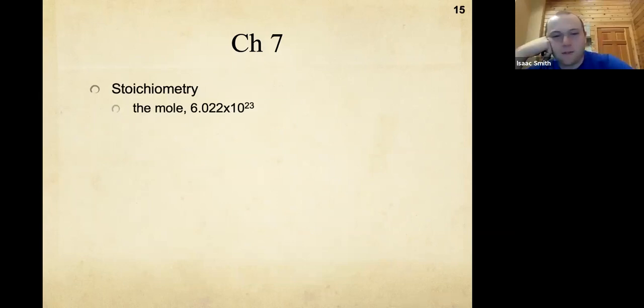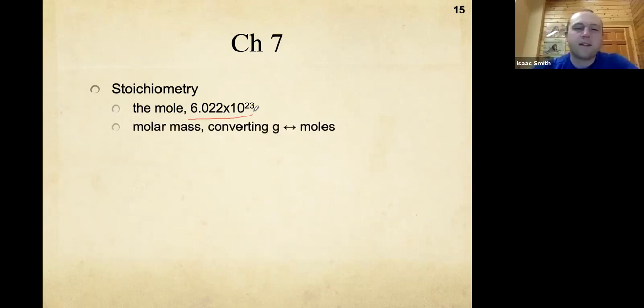Stoichiometry. This is where we get to that stoichiometry map, which I think I showed at the end of this lecture. Remember Avogadro's number. The mole is just a certain quantity of something, like a dozen eggs is 12 eggs. Well, 1 mole is 6.022 times 10 to the 23rd items. Molar mass is found on the periodic table, in units of grams per mole, and that's what we use every time we convert between grams and moles.